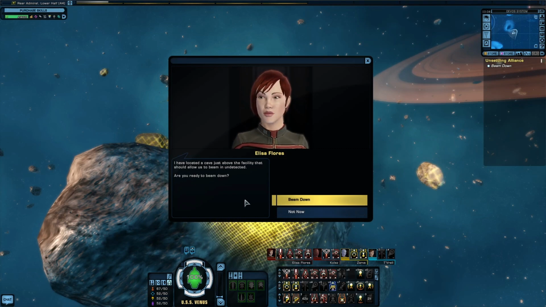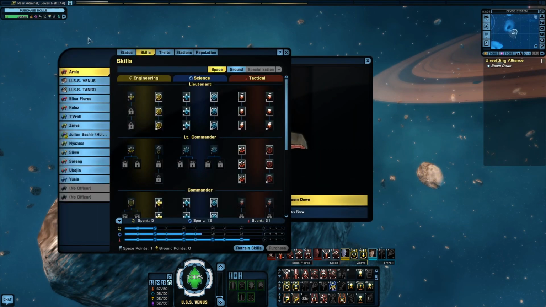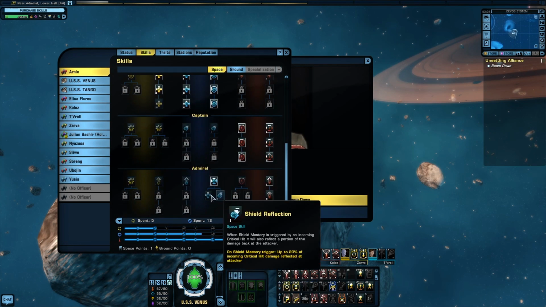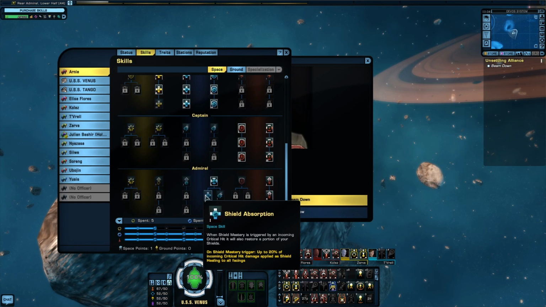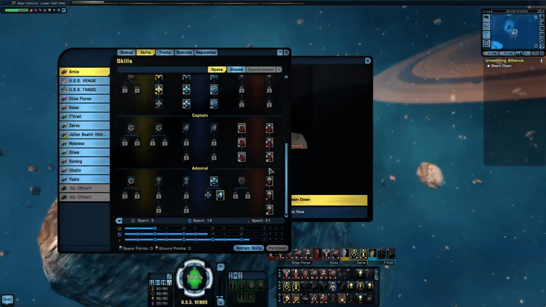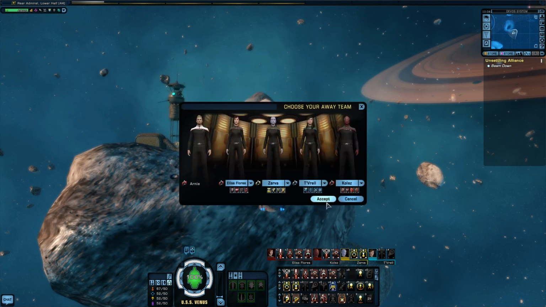I've located a cave just above the facility that should allow us to beam in undetected. Yes, let's beam down. Alright, beam down.